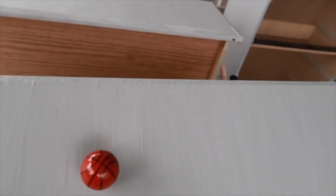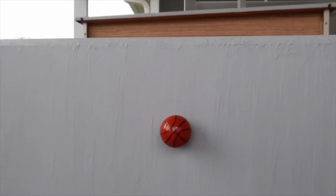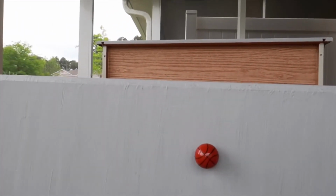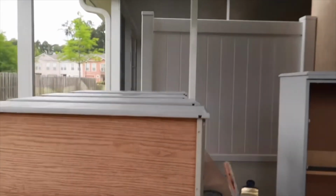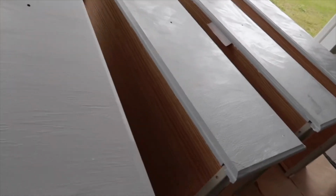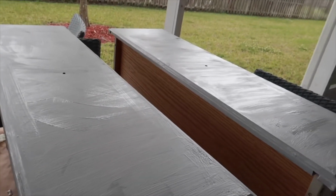So I'm just going to let the clear coat dry, and then I'll go back over it with some more paint. However, if you're looking for a rustic beach type look, then you can achieve that and just leave it that way. But I just want a nice clean look like this one, which is completely finished. The look that I am trying to achieve, a nice clean finish where you do not see any of the original wood peeking through. So I'm just going to allow that to dry, and then I'll go over it with more paint, allow it to dry again, and then go over it with another clear coat.